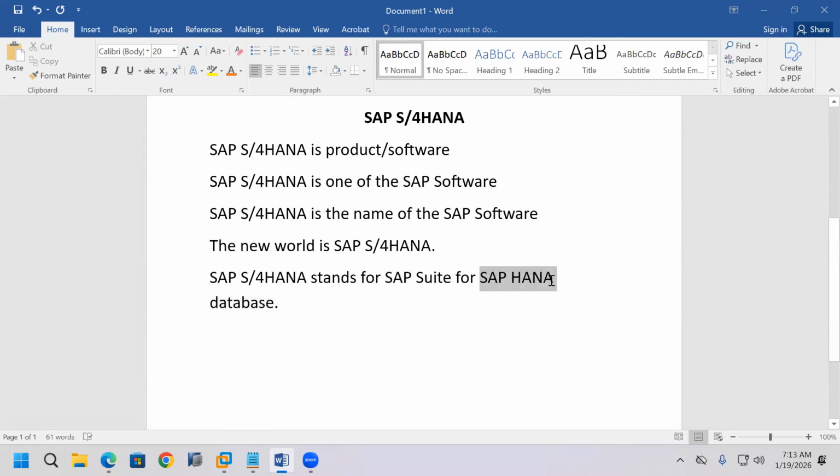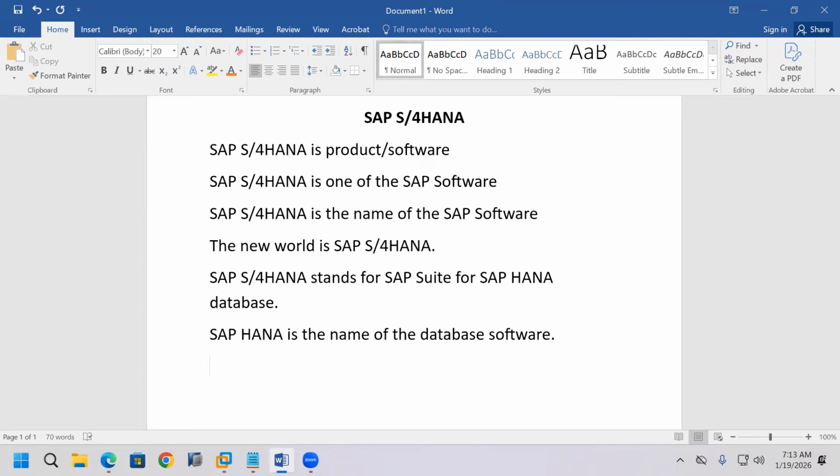SAP HANA and SAP S/4HANA are not the same. SAP HANA is the name of the database software. SAP S/4HANA is the main software. SAP HANA is the database software.